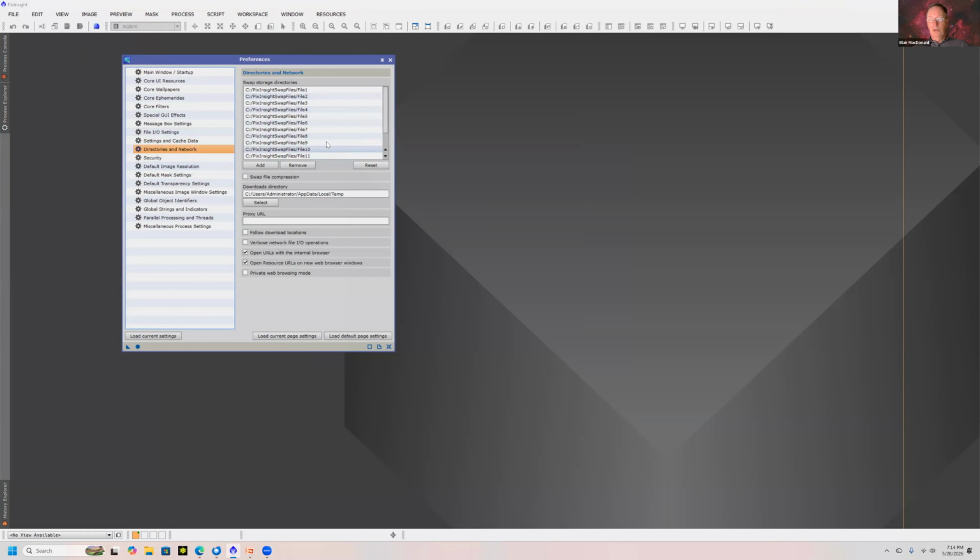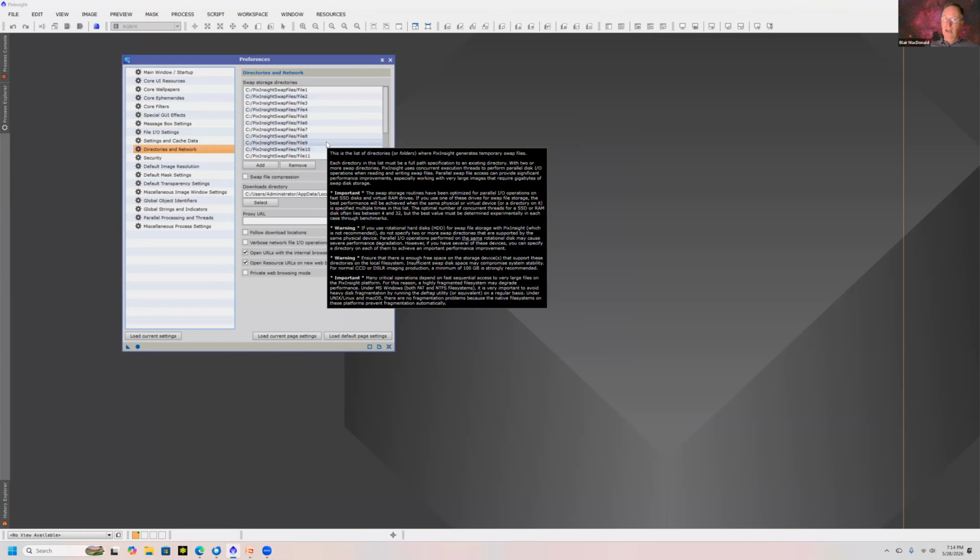In here, you can set the number of swap files and where they're located. Now, PixInsight will use swap files, and if you don't tell it to and you're running Windows, it will use the general Windows swap file.